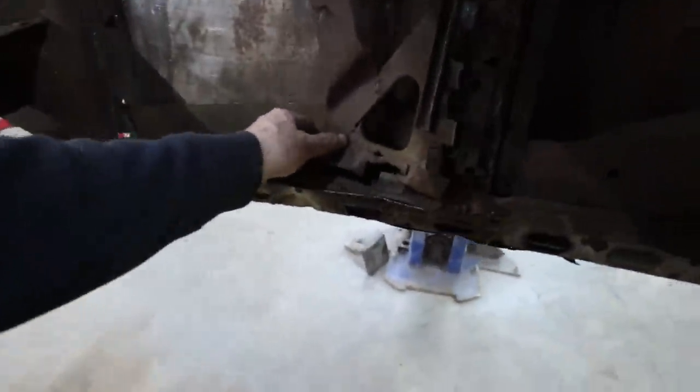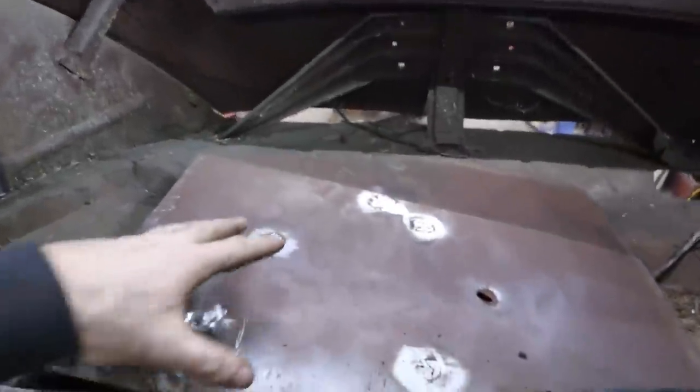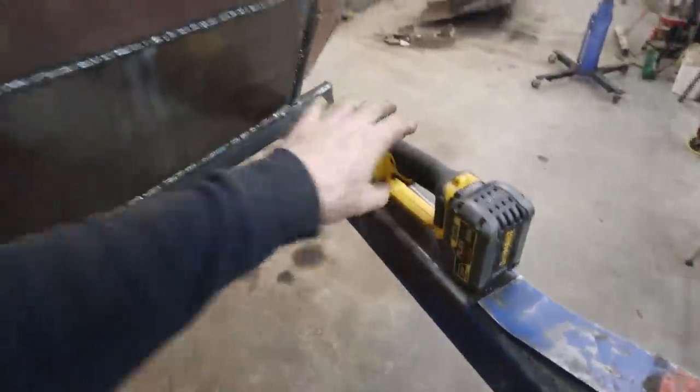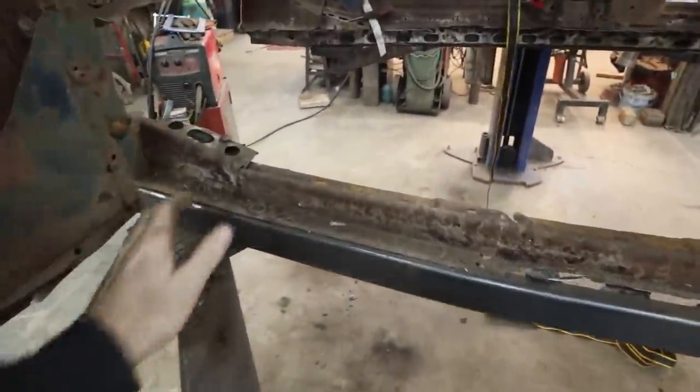We'll have to do some inner bracing stuff. So we got that one there. This side we still have some of the inner door, but I think I can remove a lot of that because I have this particular brace that I can put in. I think I just have it. So that was my outside skin, which is pretty crappy. This other door is not too bad. The door is okay. Our inner rocker stuff is terrible.